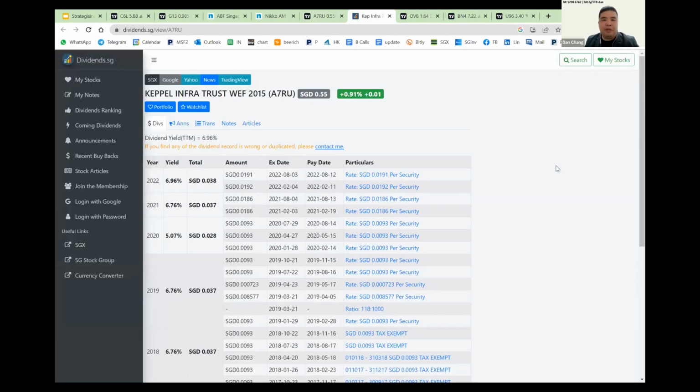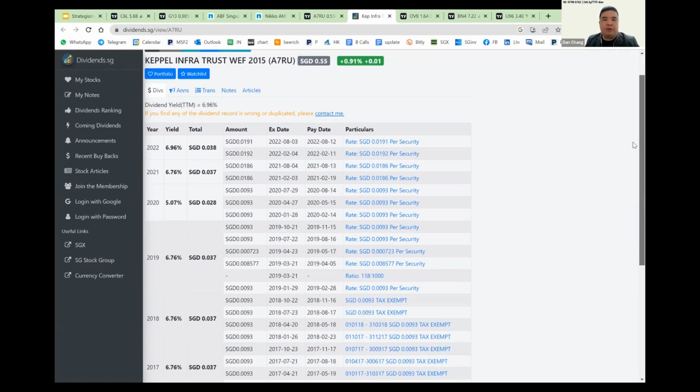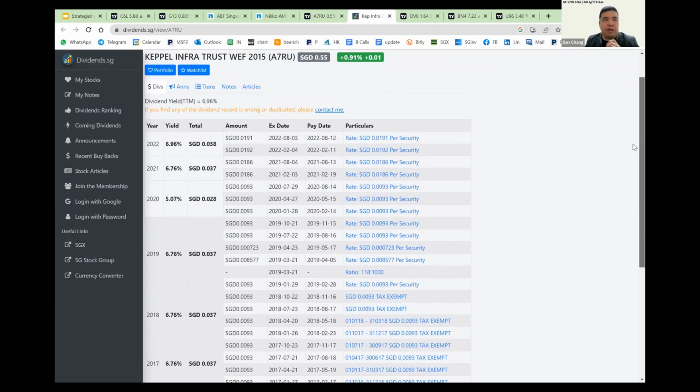they actually give out very consistent and very good dividends. Maybe let me clarify just a few terms that I've been using. Dividend is for stocks. The dividend for REITs we call distribution. But actually they are the same. I just want to point it out to you because later on I will use the word distribution. So actually dividend and distribution are the same.